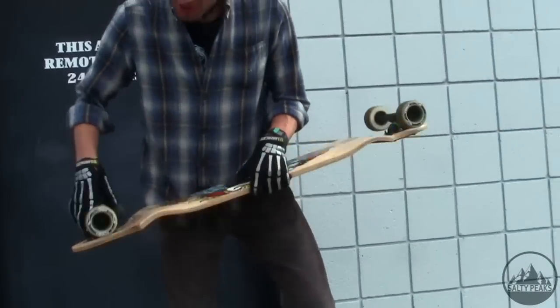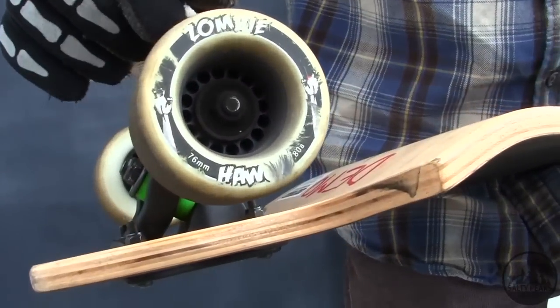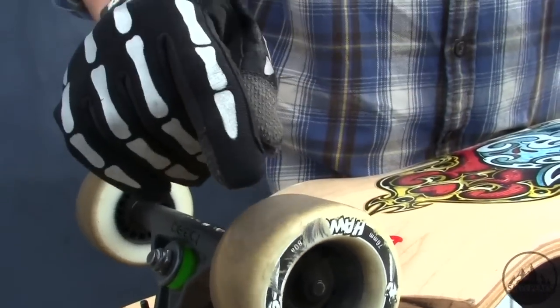All right. And the wheels we're repping today, we got some Land Yachts Zombie Hogs. This is the white ADA side set bearing hub. Perfect for sliding. These babies will get you places.